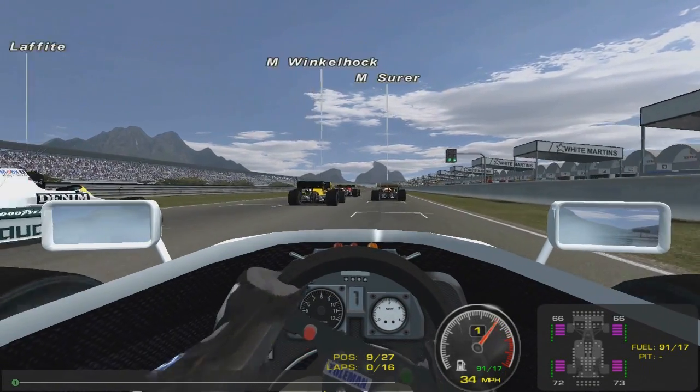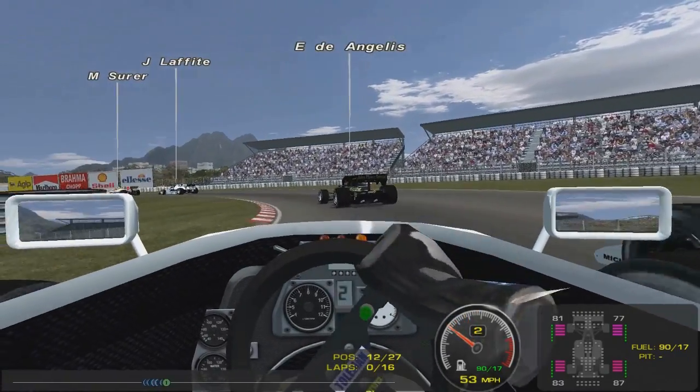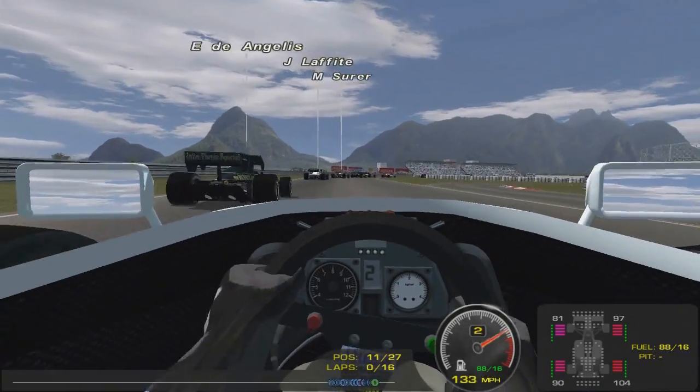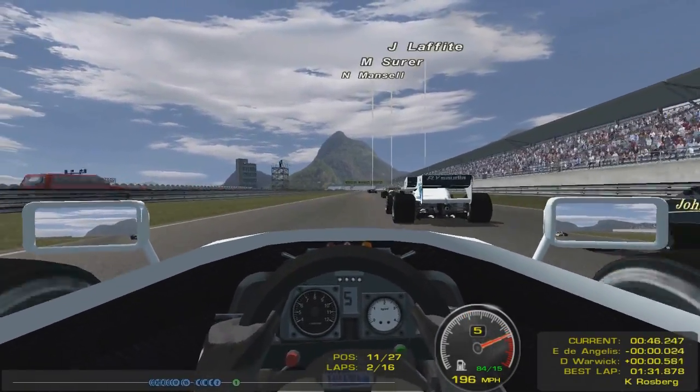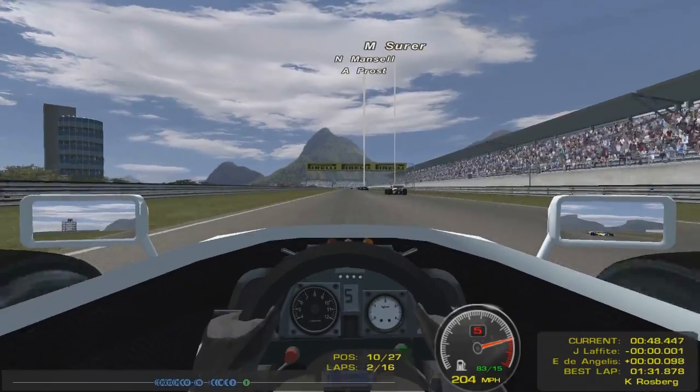And it's lights out and away we go. But we're going to try and move up the inside here. Will it work? At the end of lap 1, we're going to dive down the inside there. We've got very good straight line speed. I don't know where we found that straight line speed. It might be our long gear ratios.